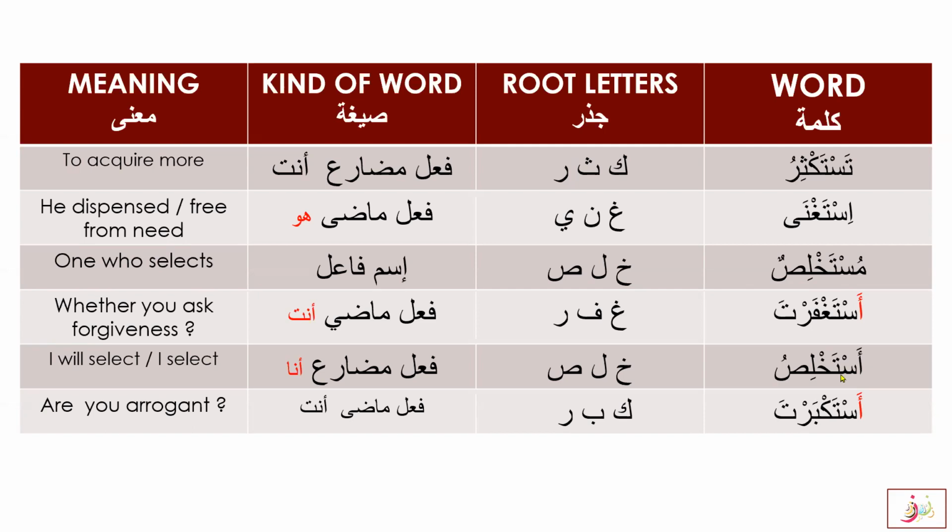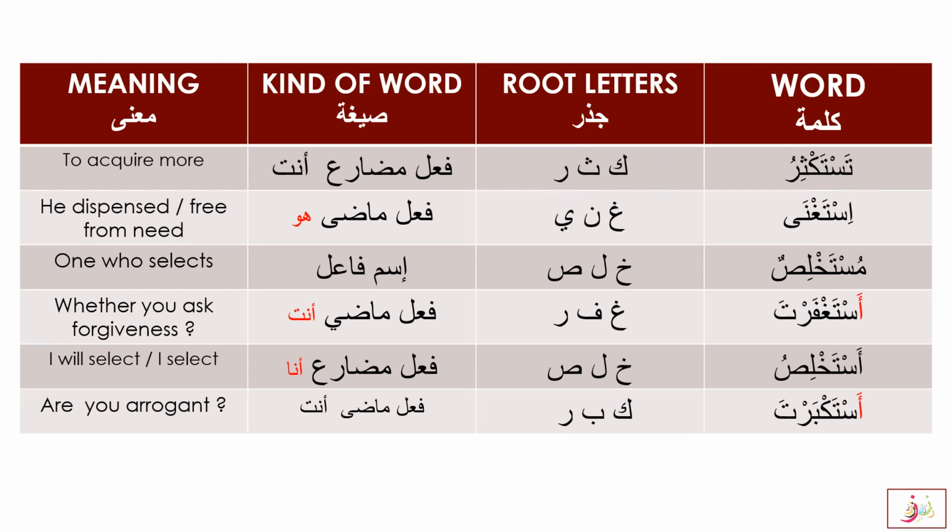So here, to acquire more, kasara. You can see here the rest of the letters are kasara, the root letters, because these starting letters are for the family markers. For the family 10, the ta is the fa'il mudari marker, and the rest of the letters are the root letters. So kasara, you know that more kasara. And for Urdu speakers, they know that this kasara means when there is something more. So tastaksiru, tastaksiru is fa'il mudari anta, to acquire more.